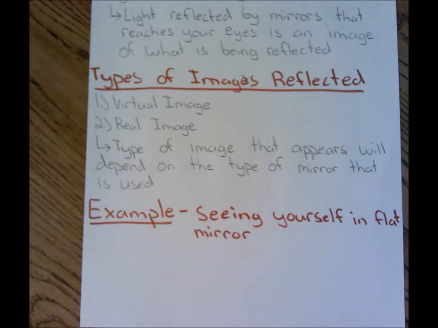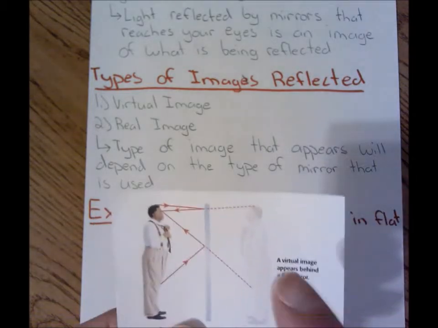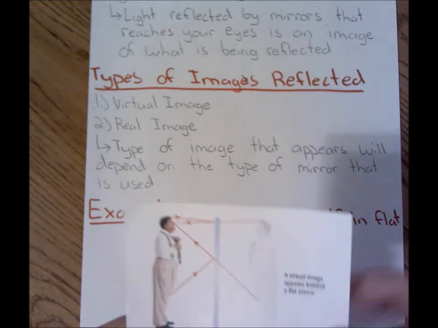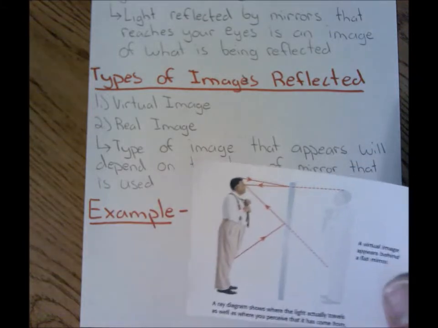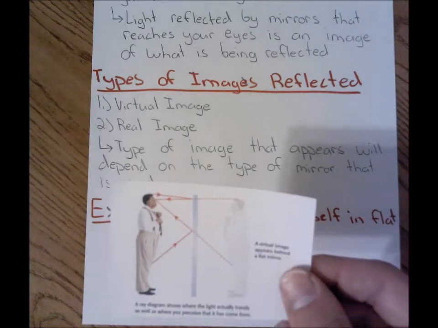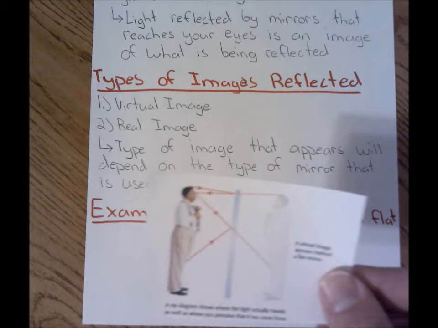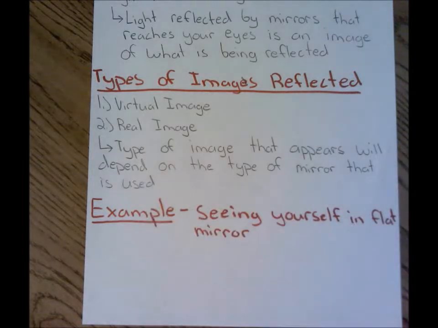So the first thing here is that a copy or twin image of yourself is seen on the other side. And this is shown right here. And this twin image is on the other side of the glass mirror. So what you're actually seeing is an image, and it's going to be a little bit different than what's actually there. And that will make a little more sense when we distinguish between real and virtual images.